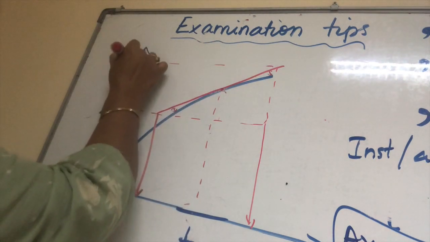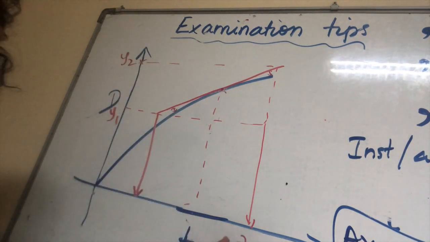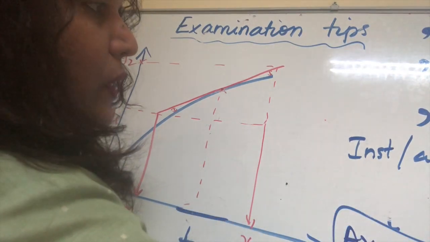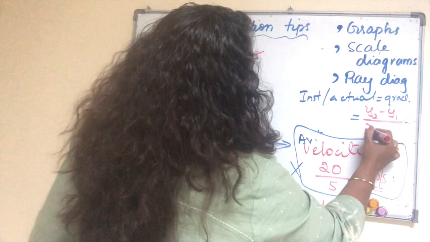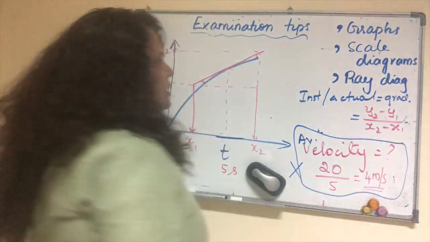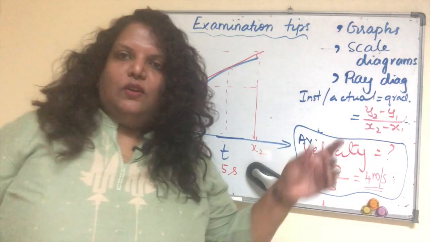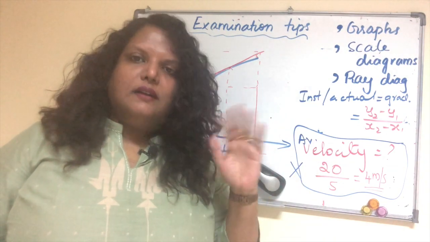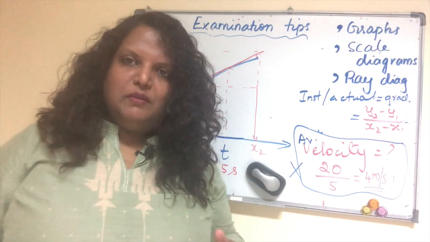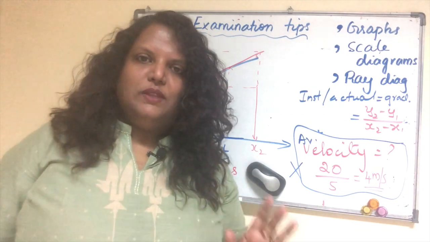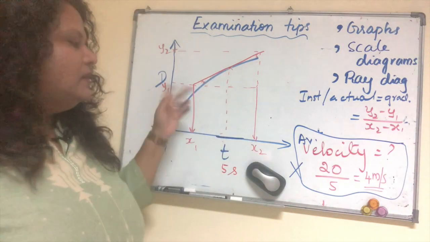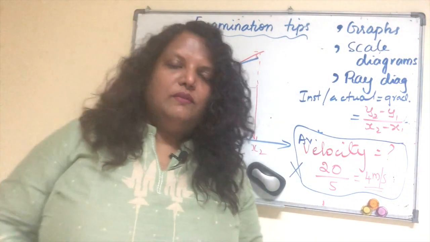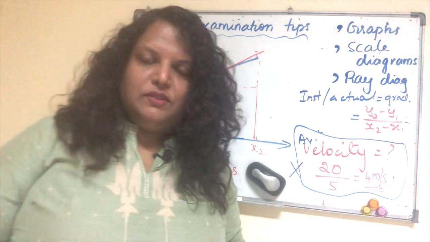So this will be your y2, this is your y1, this is x2, this is x1. So you all know the formula. y2 minus y1 upon x2 minus x1 gives you the actual velocity at that point in time. All right. So if you get a curved graph to analyze, please remember this point. Don't straight away do the calculations. You have to calculate the gradient. Now this is for distance-time. What about a velocity-time graph? If they give you a curved graph, what does that represent? We'll see that.